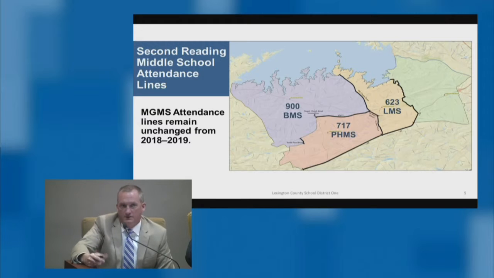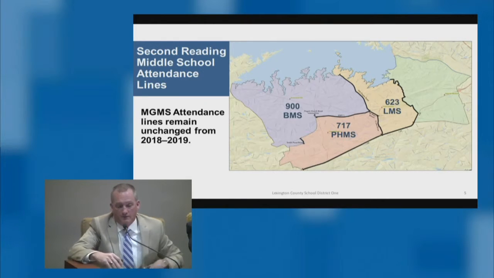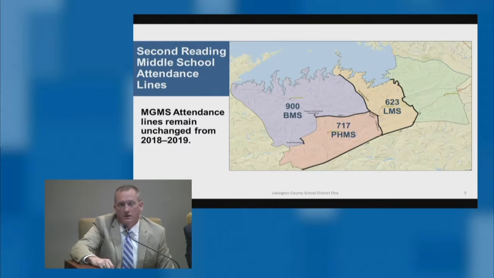However, we've already talked about tonight some of the traffic improvements in that area. All of that construction is going to be going on over the next couple of years. That's also going to be occurring at Lexington Elementary. So that whole area is going to have a lot of roadway improvements around it. So we feel comfortable with that number being where it is to help with the traffic flow in the general area.